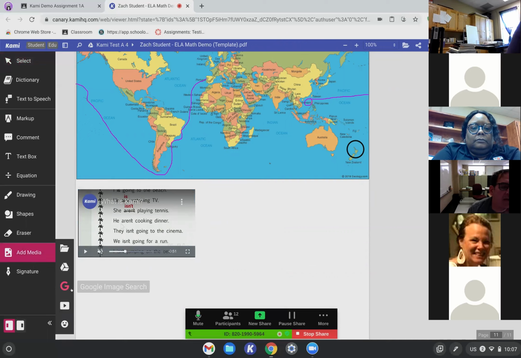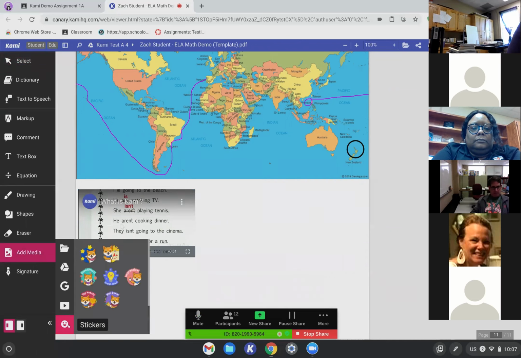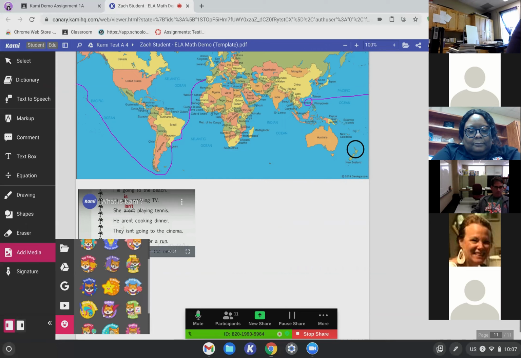And then lastly, for Add Media, we have the stickers tool enabled. So we have these wonderful stickers that our creative team put together for grading. So we can easily select any of these to drop in for the student. So we've got our standard: excellent work, great idea, well done.